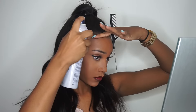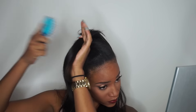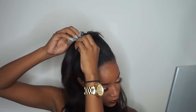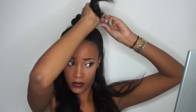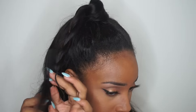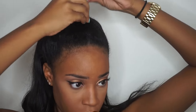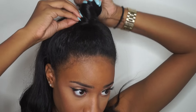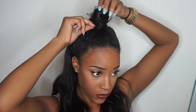Even though I want the look to be really sleek, I also want a little bit of volume, so I'm going to use my fingers along with hairspray. I'm going to comb out the ponytail on top of my head and then twist up one half of it, clipping it so it sits there. I'll take the other half, comb it out, and start wrapping it around the twisted part, then pin it with a bobby pin. I'll take another elastic at the end of the twisted section, wrap that all around the previously wrapped section, pin it in, and pull it out to give it volume. Tuck in any loose pieces with bobby pins and spend some time playing with it until it's exactly how you want it.